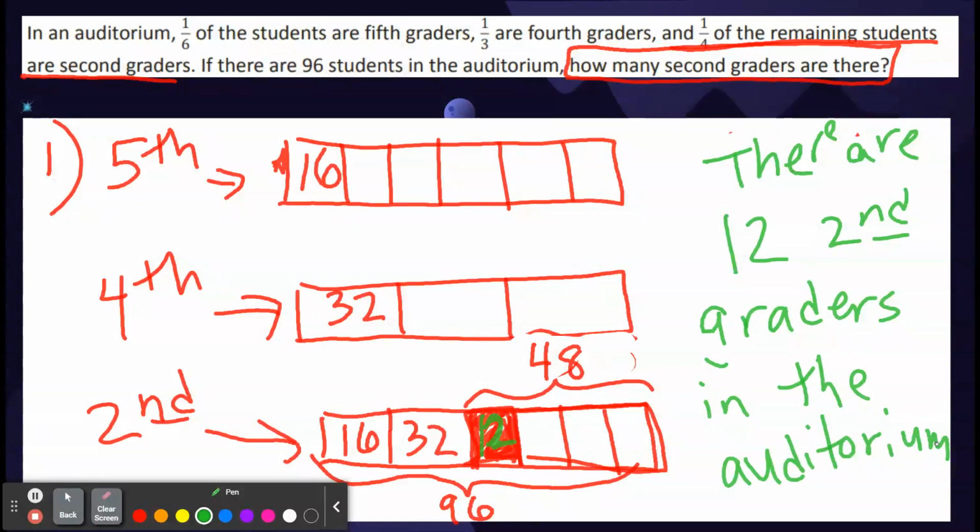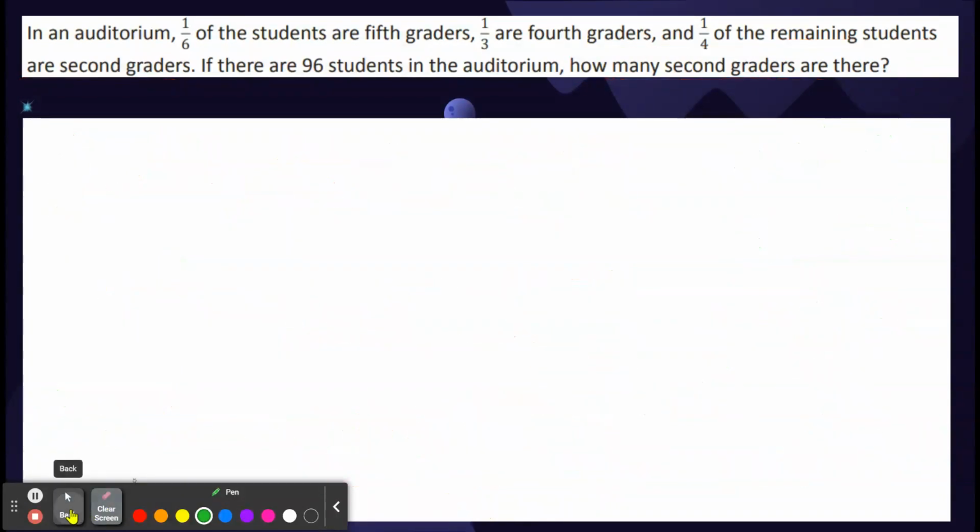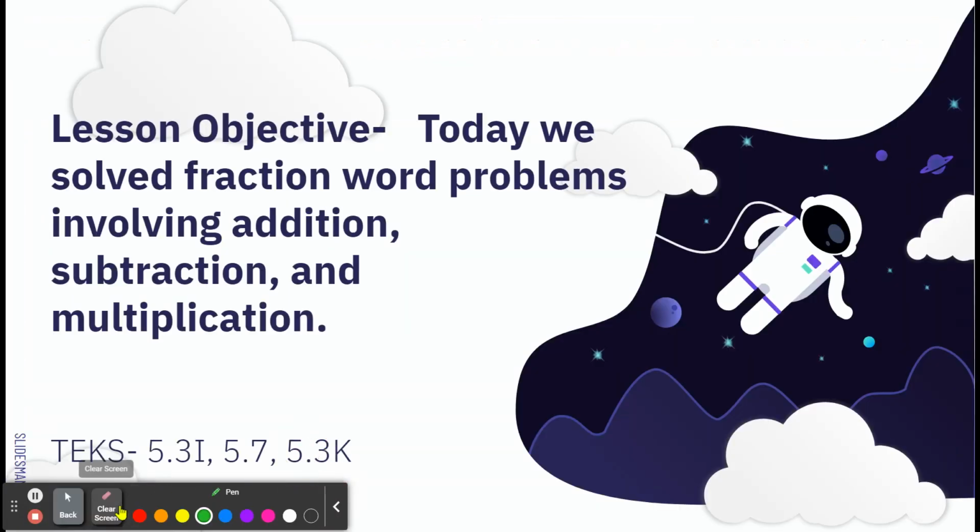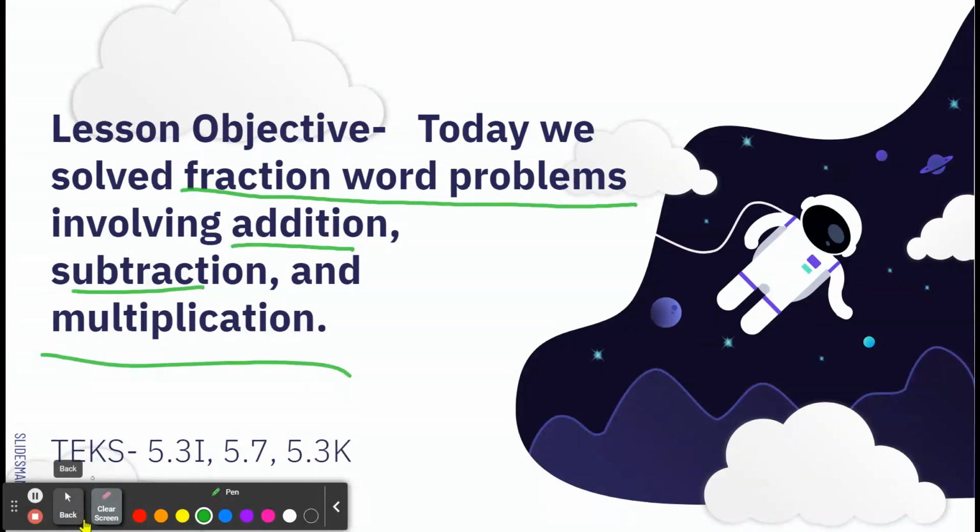Okay, so that was a lot of steps that we just completed. I know that was more than 2. I think there were possibly 3 or 4 steps in there, but we did it, right? So great work, everyone. Let's take a look at our lesson objective one more time. So today we solved fraction word problems involving addition, subtraction, and multiplication.